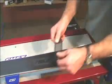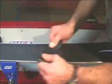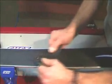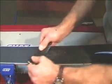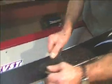Now we move to a 4-inch Surform blade, flexing it slightly and removing the bulk of the material. By flexing it, it'll keep it on the weld itself and it won't cut into the base. Careful not to cut into the base.